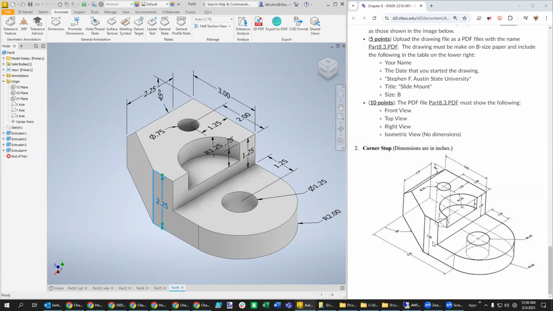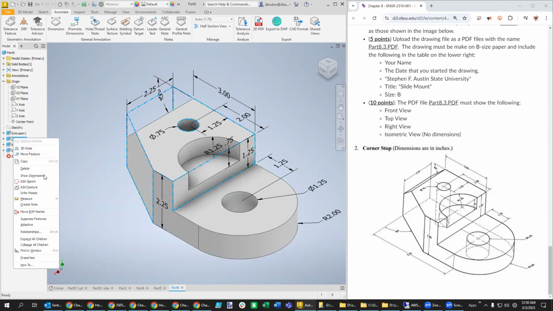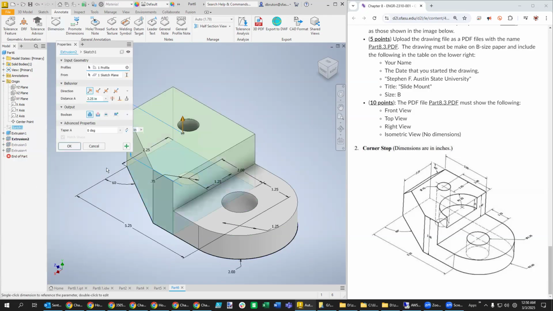And it should not be 2.25. It should be 2.5. So somewhere along the way, I made a mistake. Let's go back to the initial extrude. This is the first one. This is probably the one I need to fix.